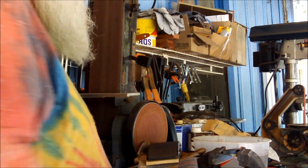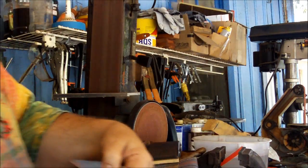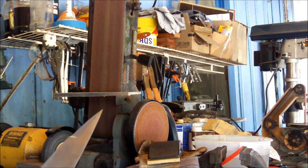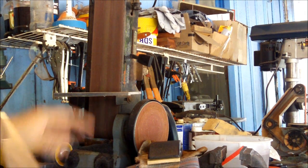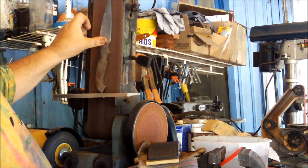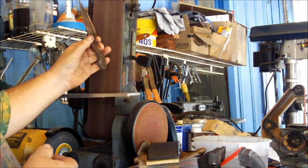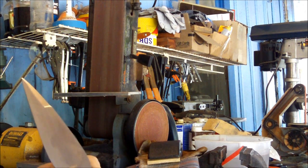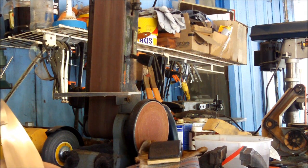What I have to do is use a finer grit sandpaper to get it a little better. Now another thing I had to do, since this was forged, this was a leaf spring, I found that it wasn't perfectly flat, and what I had to do is put it on the sanding belt, using 50 grit sandpaper, and I sanded the entire knife flat. I removed material wherever it was high, leaving just the low areas.